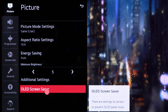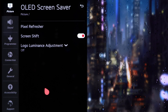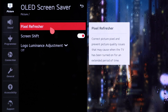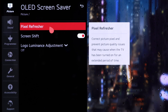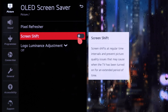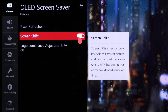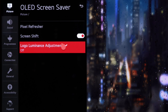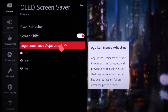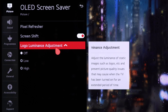Next, go to OLED Screensaver. Here at the top we see the Pixel Refresher. This is what you use if you start noticing burn-in. The TV will also run this once in a while when you turn it off to keep the pixels fresh — you don't need to touch anything here. What is important here is Screen Shift; make sure this is turned on. It will shift all the pixels on the screen one pixel to the left and back once in a while. I have stared a lot at this screen and have never noticed it happening. Remember, static pixels are bad — you need to make them change once in a while, and pixel shift does that.